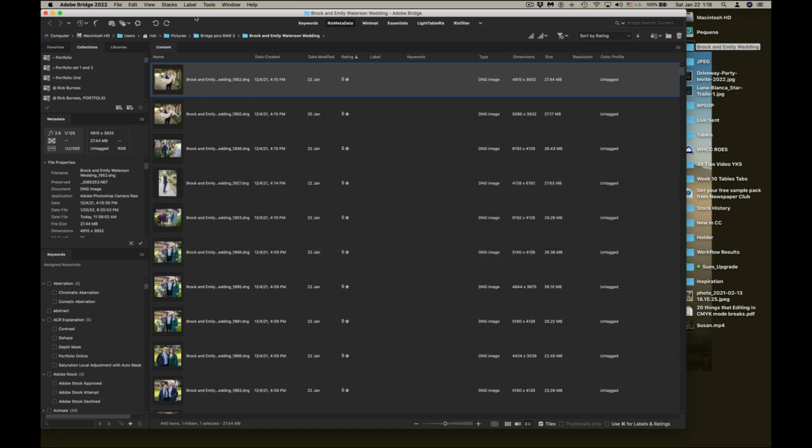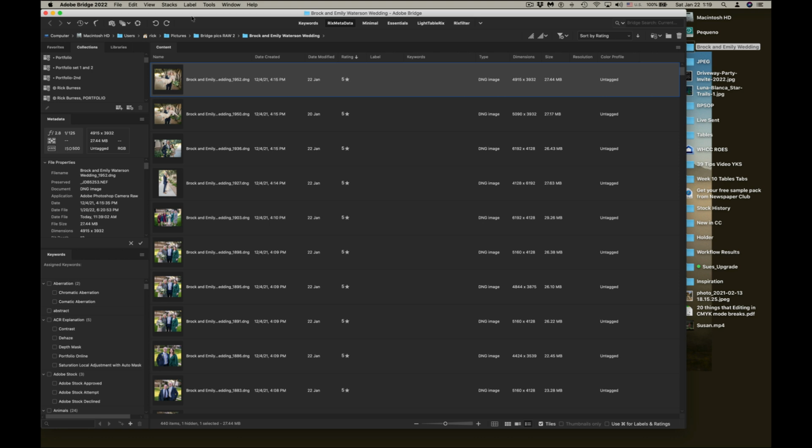Adobe only added one major feature in the 2022 release of Bridge. Now there are wild updates to Adobe Camera Raw, which is within Bridge. That's another topic for another training course available at BPSOP. I digress. The only major update in Bridge 2022 was this new fifth way to export.